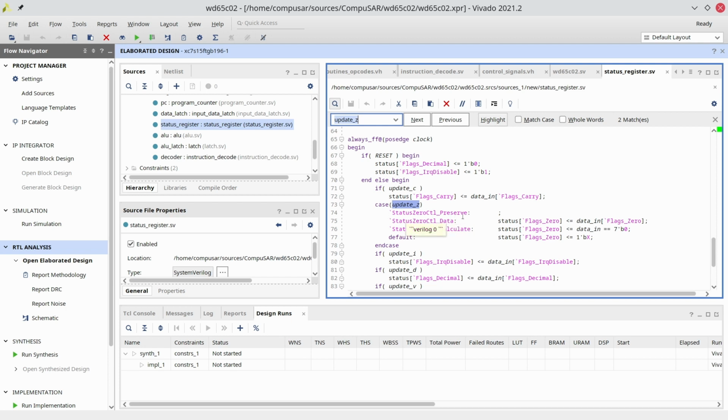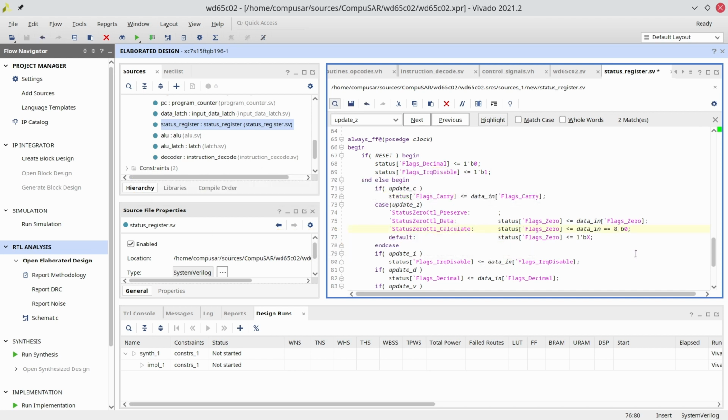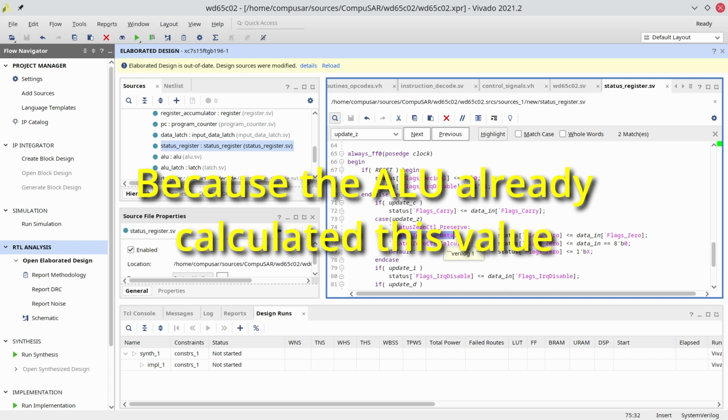We either preserve the old value, or we use the data, which means that we just copy whatever we get in the data into the flag, or we calculate, which means that we're asking whether the data is equal to zero, and that's a bug. Probably not a serious one, but still.